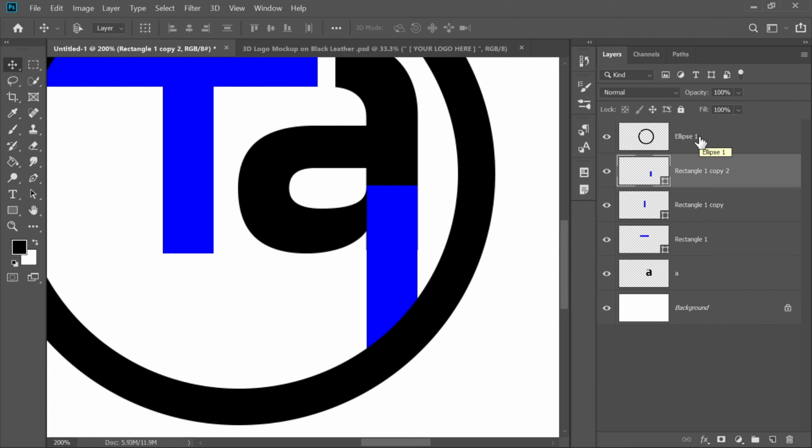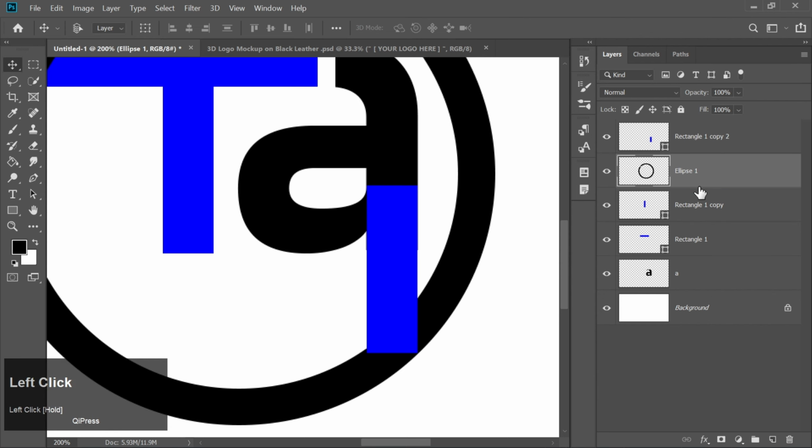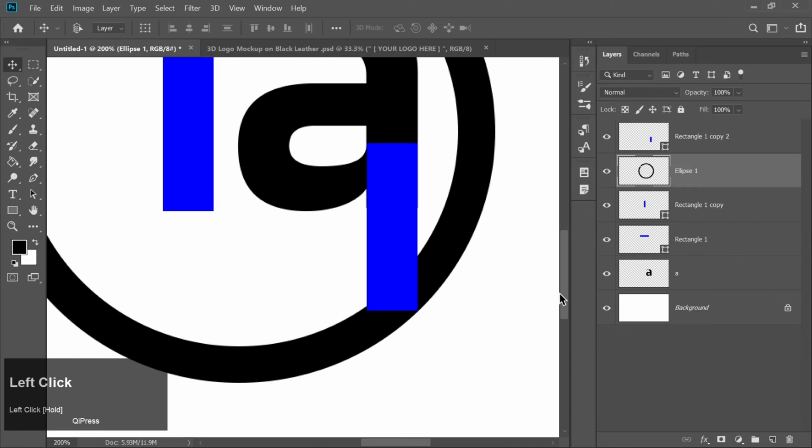Then, select the ellipse layer again. Use the Marquee tool to make another selection, and press Delete.